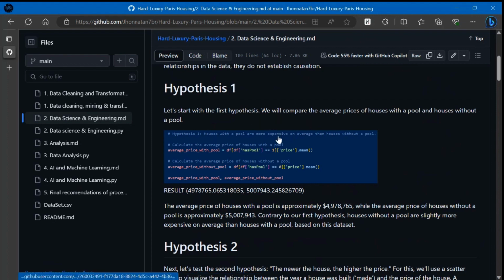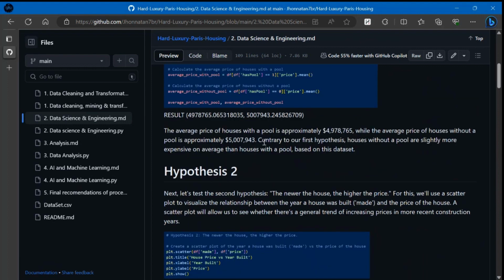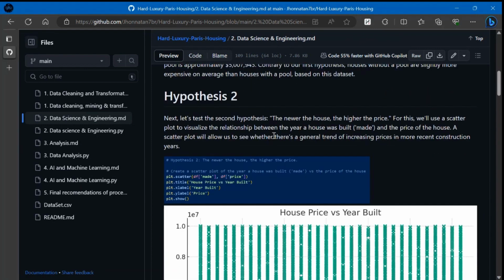After that, we can see hypothesis one, which is whether the pool and houses have a certain relation with price. If a house has a pool, the most common is that this house will be more expensive, with a higher price probably. It can be tested that this hypothesis is real.